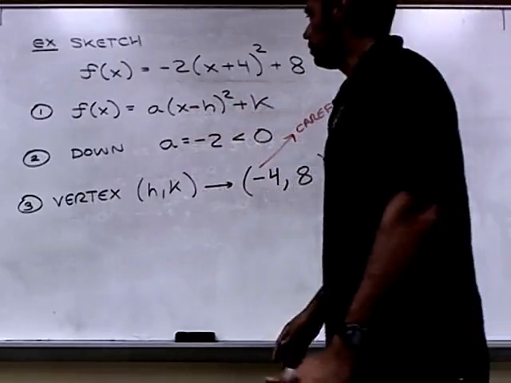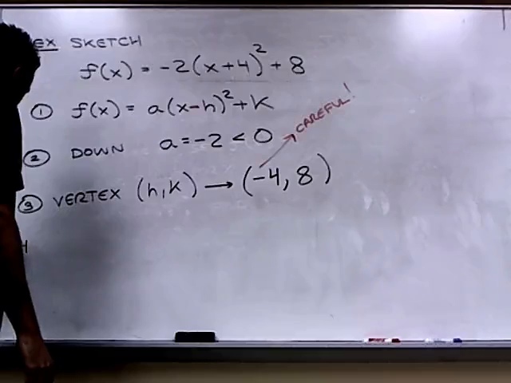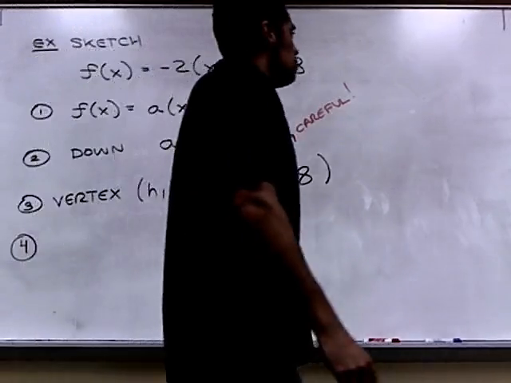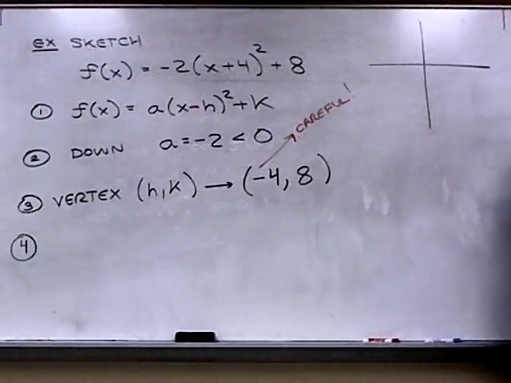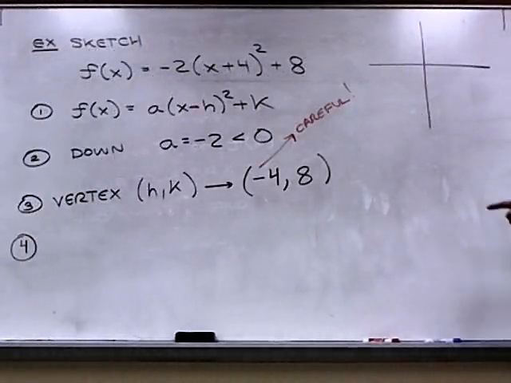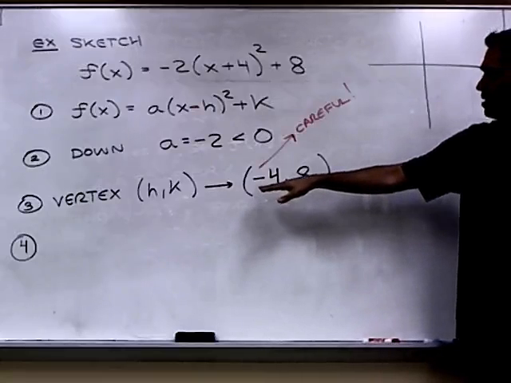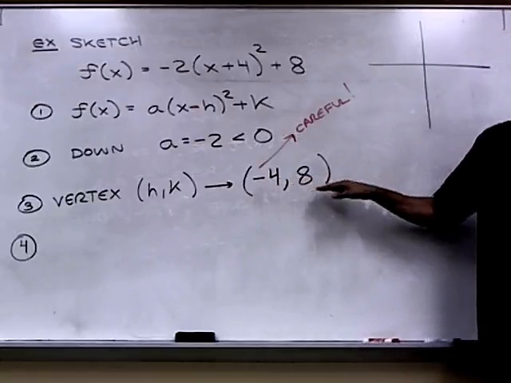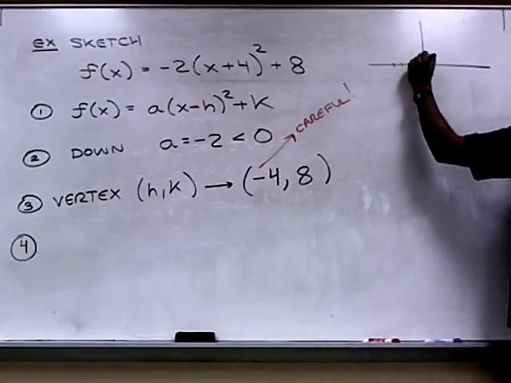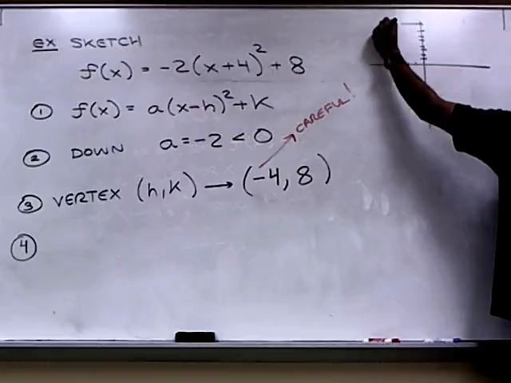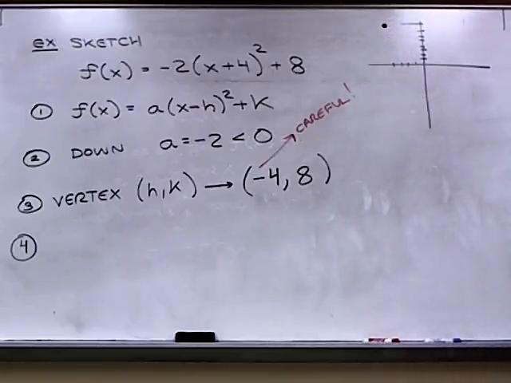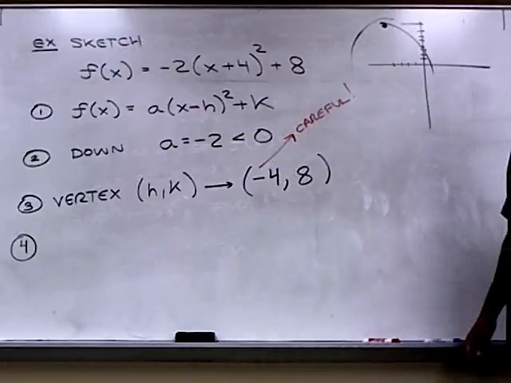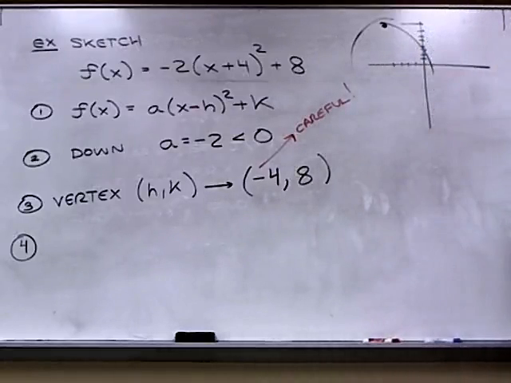Fourth step is a quick sketch. So when we say quick sketch, I mean quick sketch. It doesn't have to be fancy. And the only thing I'm going to put on this is the only real piece of information I have, which is I have a vertex, right? (-4, 8). That means I move to the left 4, up 8. And I have a vertex there. And which way does my parabola open? Down. What does that tell me? I have 2 x-intercepts. So step 4 is this quick sketch. Questions? Step 5?